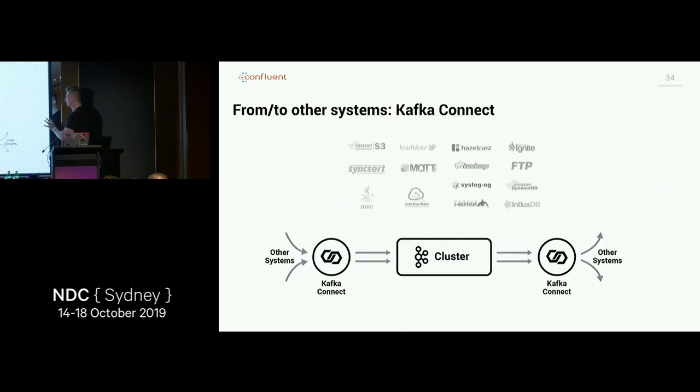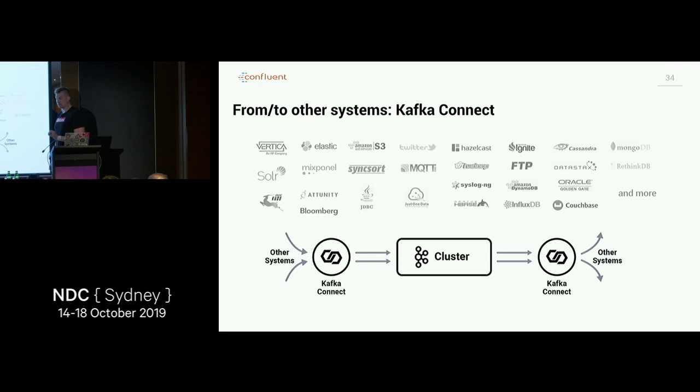So Apache Kafka also includes a framework that is a part of the Apache Kafka project called Kafka Connect. It is a framework for Java developers to develop these connectors. But as a developer who doesn't care about Java, or maybe you're a data engineer, you just need to bring data in, data out, you don't need to know Java in this case. Connect allows you to just get the prepackaged connector, ship this and start this process, and start pumping data from virtually any source, or pump data virtually to any source.